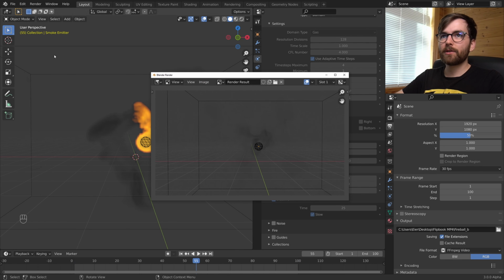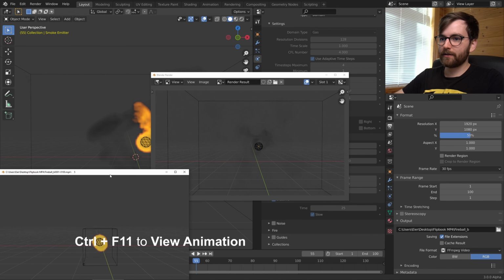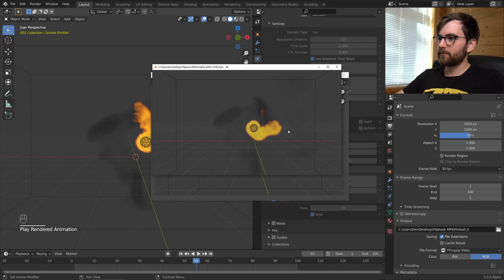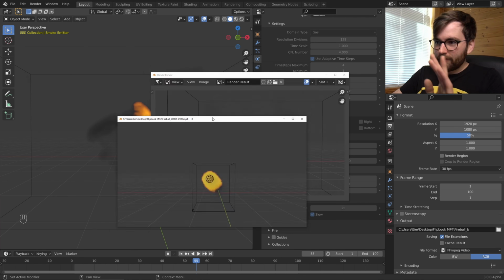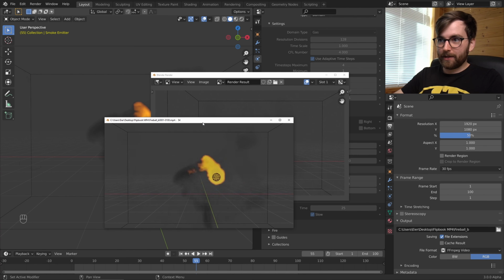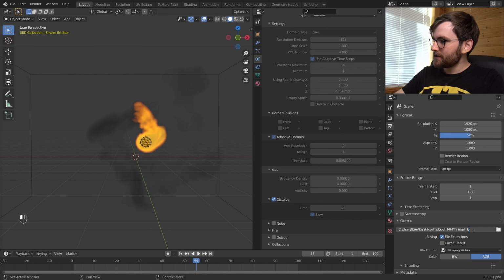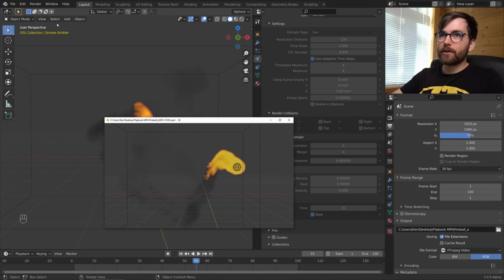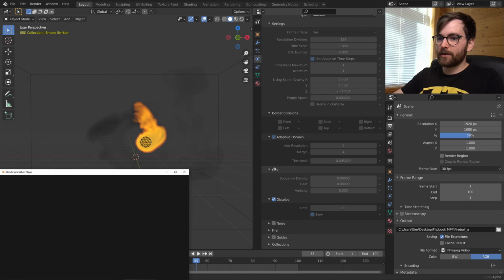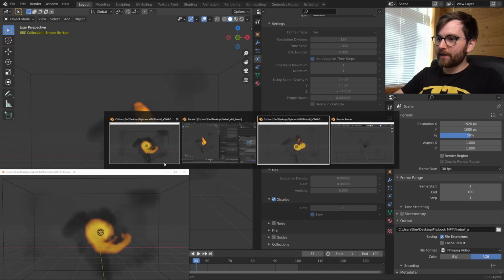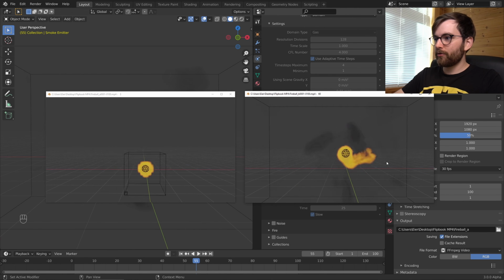Okay, so let's have a look. Instead of going render, view animation all the time, you can actually just go Control F11. There's our new fireball. Okay, so one thing that's actually really cool with Blender is that if you set this to fireball A, without clicking out this other one, you can go to render, view animation, and now you can play both of these. Now we have both of these right next to each other.